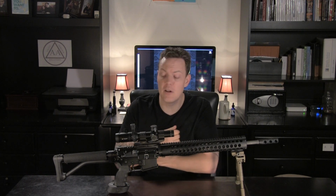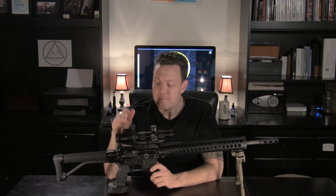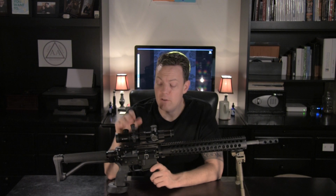So my final thought on the Vortex Viper is pretty simple. It is absolutely worth every dollar. At $500, it can compete with just about any optic in the 1,000+ range, including its big brother, the Razor. The big step up there is it goes from 1 to 6, which gives you a little bit more magnification for some of those really long shots, but you're looking at a minimum of $1,200 to get into that scope. And there are some other ones out there that are well north of that. So incredibly good value, incredibly tough, very easy to operate.